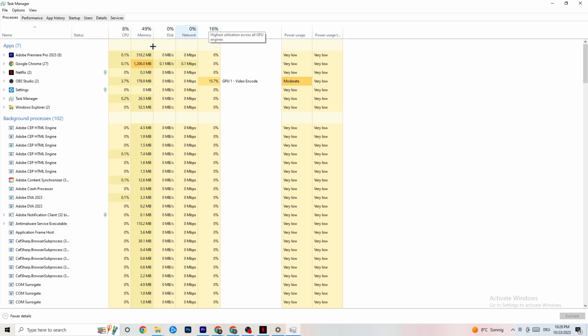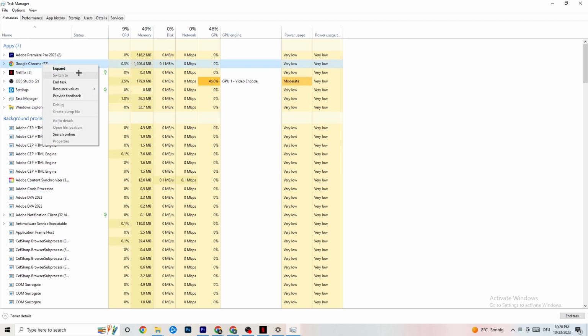So go to apps and background processes which are not related to your driver, Windows or something like that, just an app which is running in the background. Right click and hit end task, and do this with every single application or background process which is taking too much GPU or CPU power.